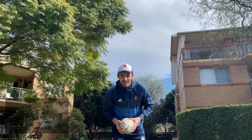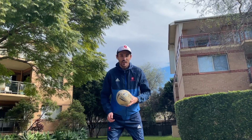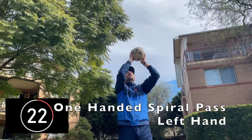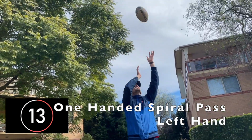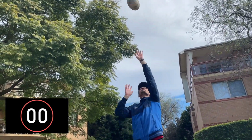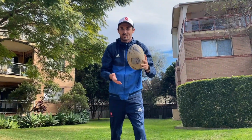30 seconds up. How'd you go? Okay, now with your other hand, spiral passes to the sky. 30 seconds. Ready? Go. So clearly, one hand there was a bit stronger than the other. It was going all over the place. So I need to work on that opposite hand.